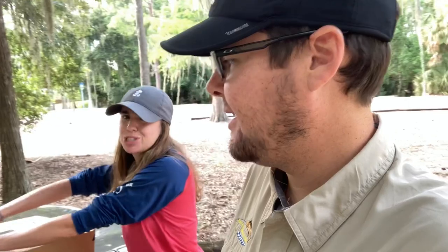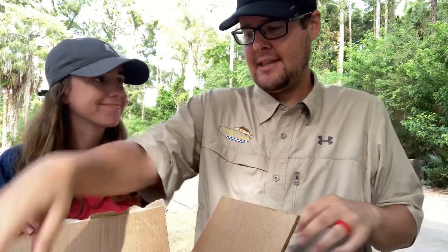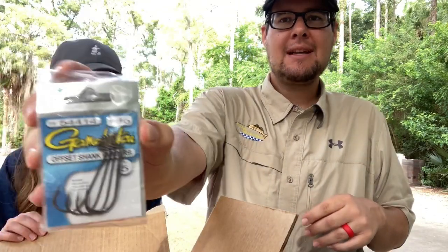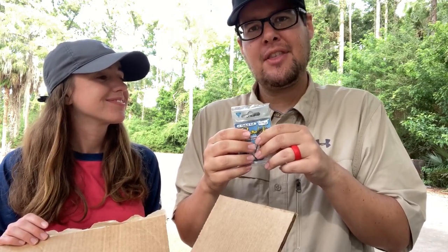Welcome back, we got something from Amazon today. We're going to open it up. We got golf gloves, lens wipes, but the thing we're going to use today for our fishing adventure is some offset shank worm hooks from Gamakatsu. We're going to compare those to the cheapest hooks on Amazon that we've been using for a while — the Thick Fish ones.